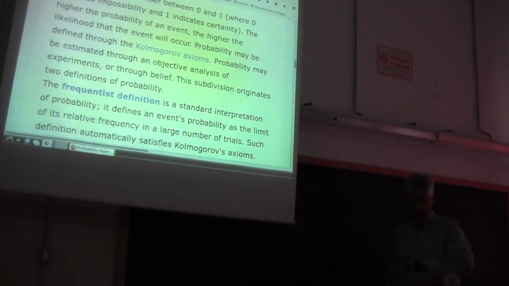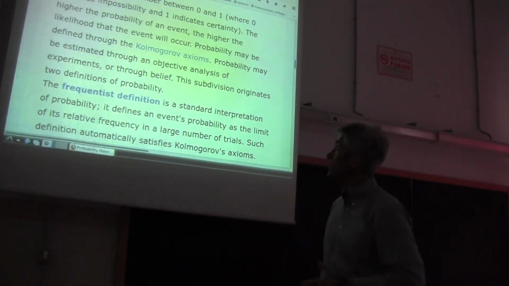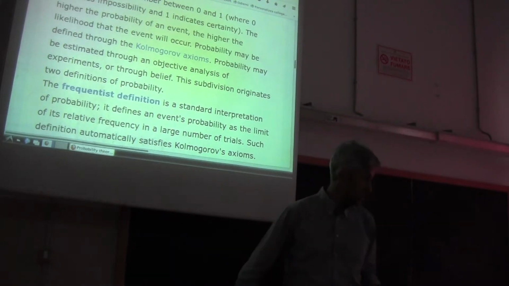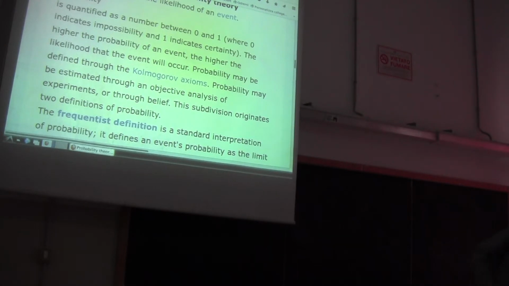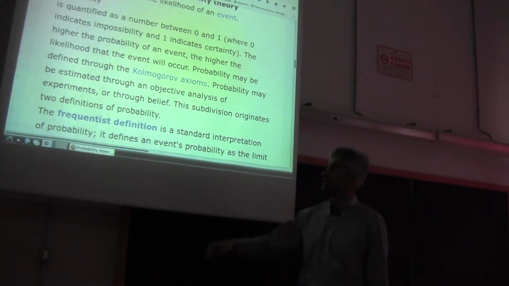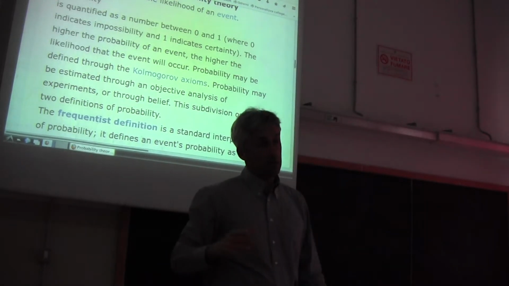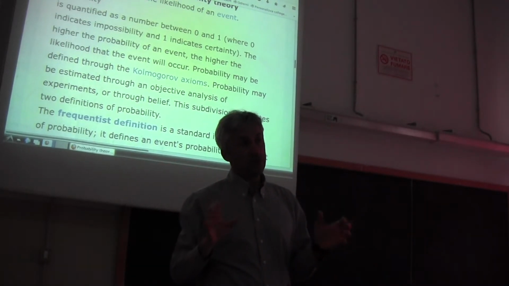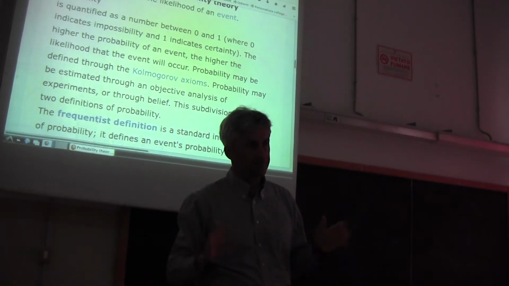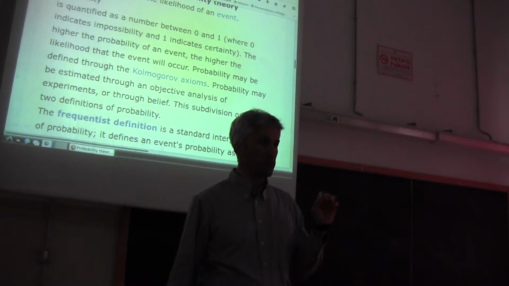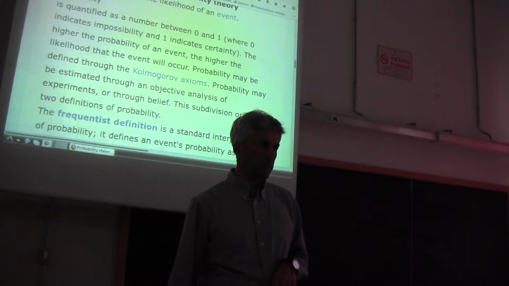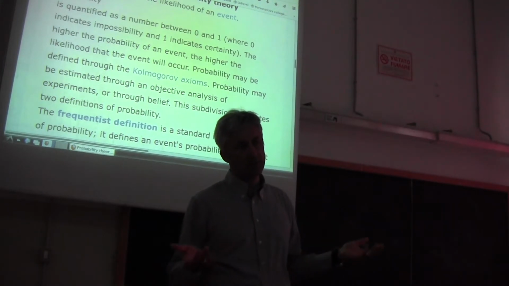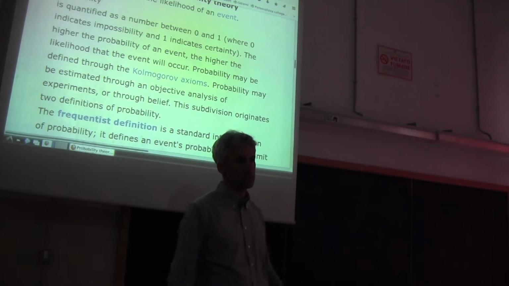So let's jump to the definition of probability. There are some paragraphs here that are not needed. Probability is a way to measure the frequency of an event. So probability measures the frequency of an event. It's a very good idea, because what we need to estimate is the frequency. So let's measure the frequency through probability.